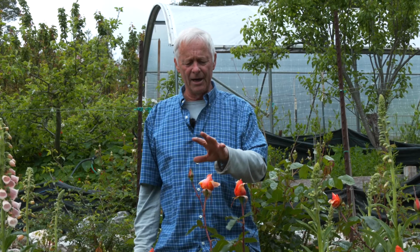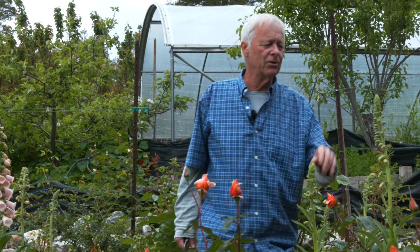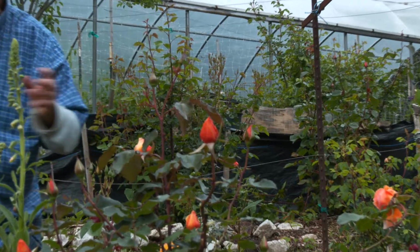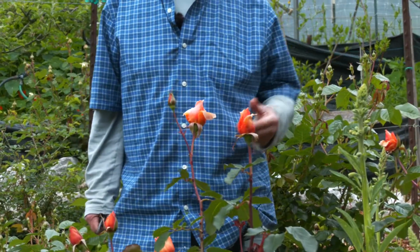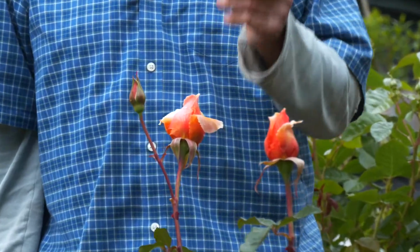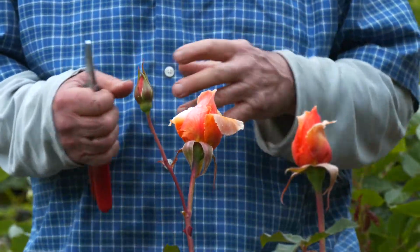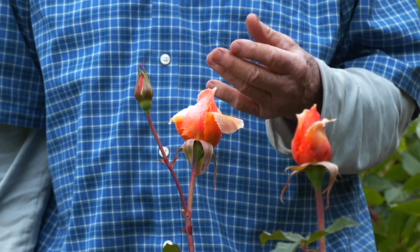So what have we got here? We have one hybrid tea, arguably one of my more favorite ones, Just Joey, and then to my left here, a very similar variety, Brandy. Let's go look at the Just Joey here. How would you classify these colors? Colors I'm hooked on. They're kind of rich, warm orange, buff, apricot, bronzy like that. Really nice coloration like that.